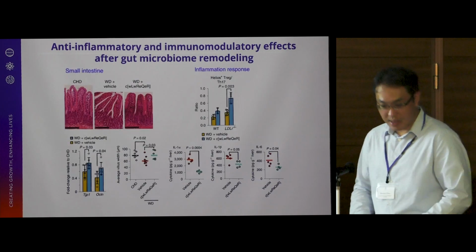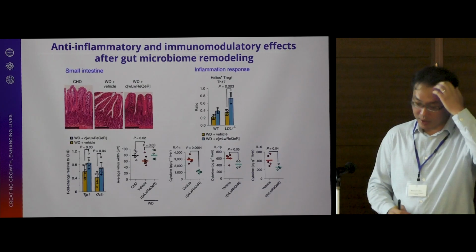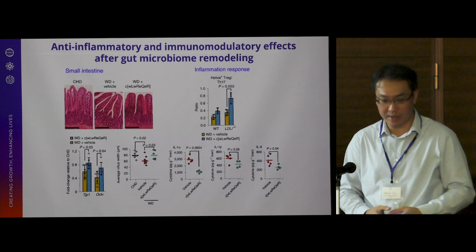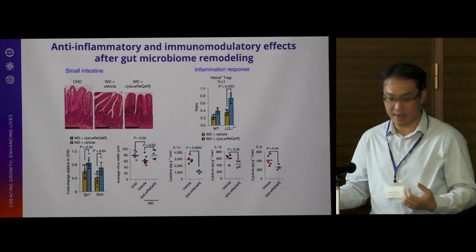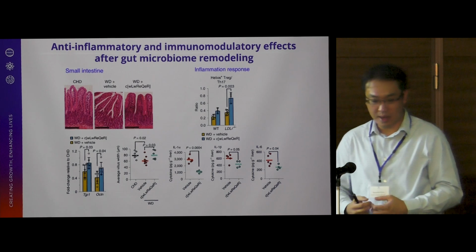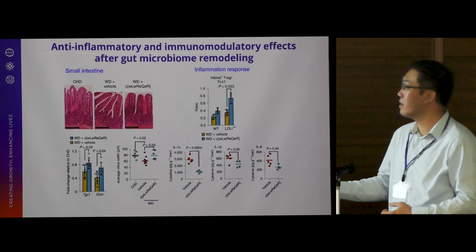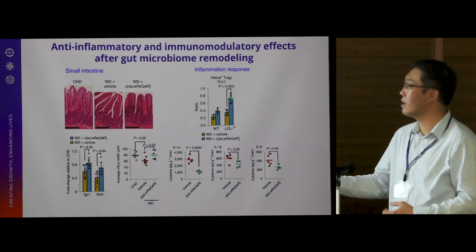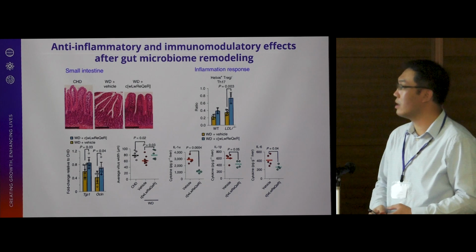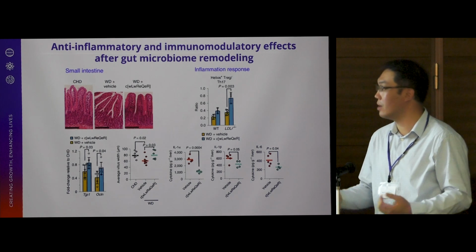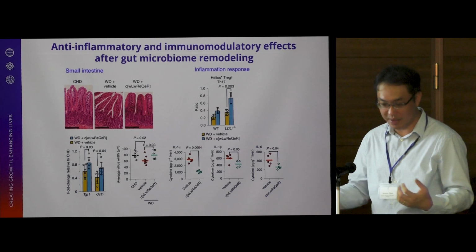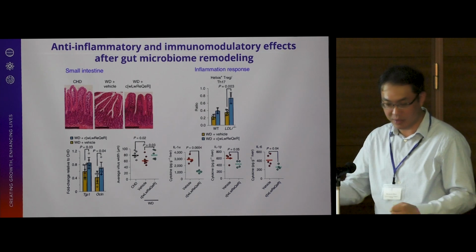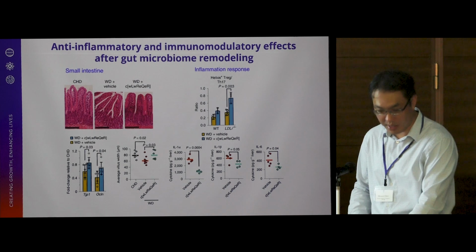And then another phenotype we also find, consistent with a lot of previous studies: after peptide treatment, the immune response is reduced. We also find the T helper cell abundance increases, and the release of several cytokines also decreases. So it's like the bacteria is doing multiple things in the body.